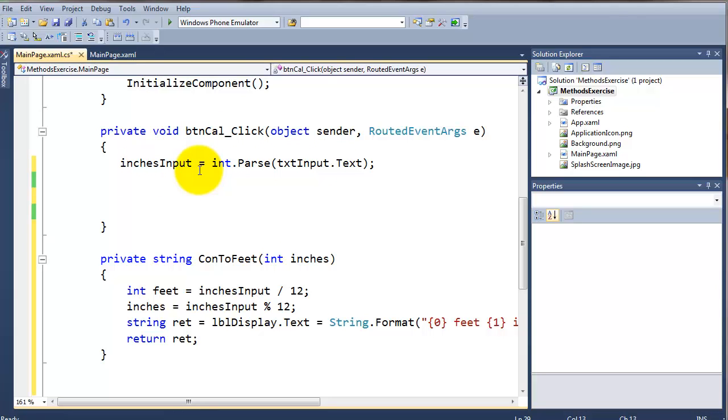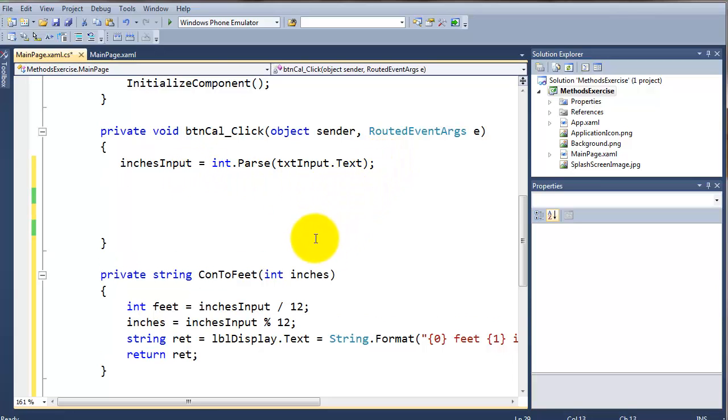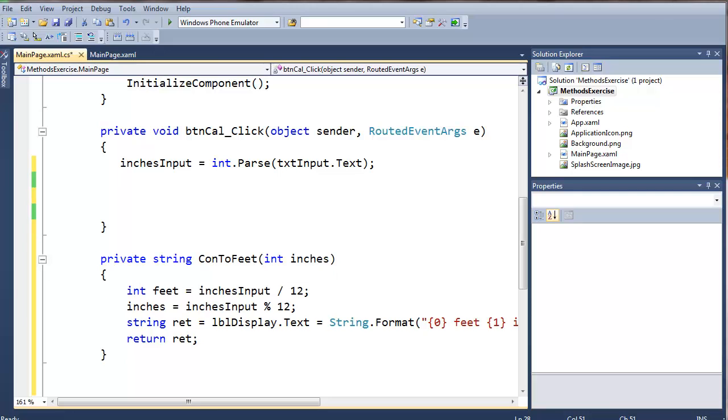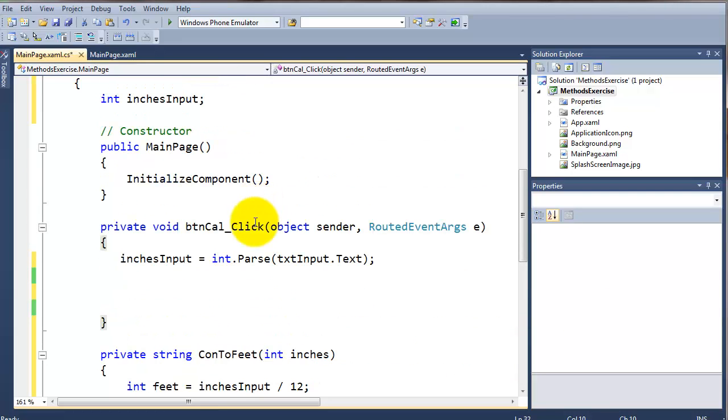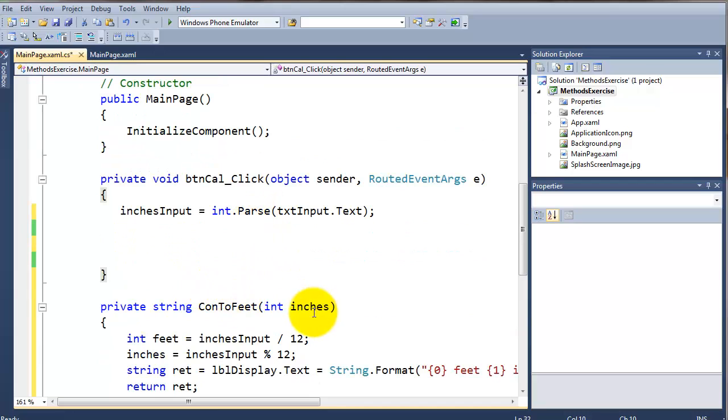So now to use this class, what I'm going to do is call the class. But before I call the class, it requires an input value like inches here.